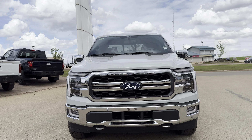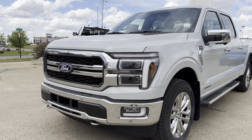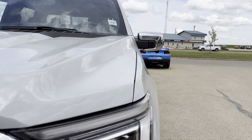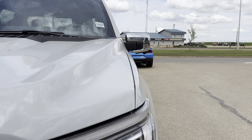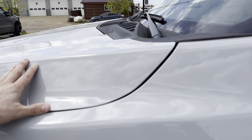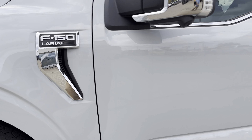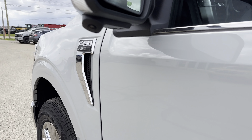Hidden in the grille you actually have an adaptive cruise control radar — I'll showcase that feature a little bit on the inside of the truck. When they redesigned the trucks in 2017, they also redesigned the hood to be more aerodynamic. The air is supposed to scoop off the hood and bounce off the redesigned mirrors. You do have some functioning air vents here, stylized in chrome.